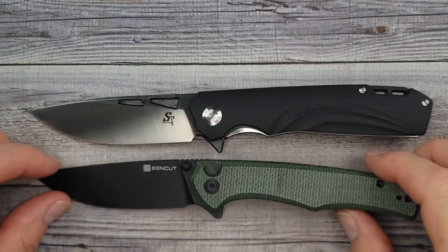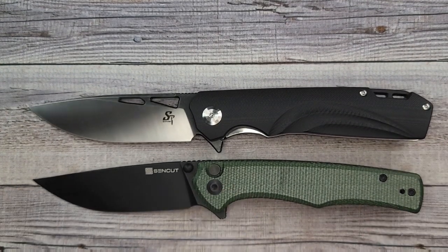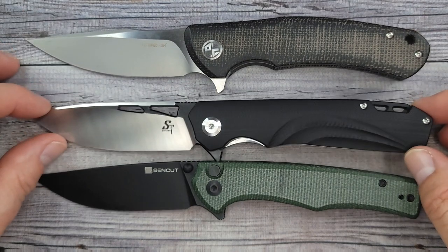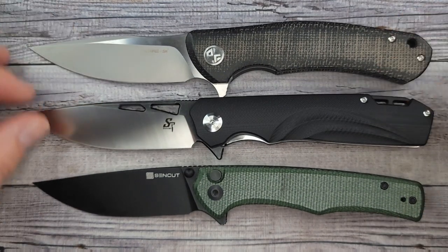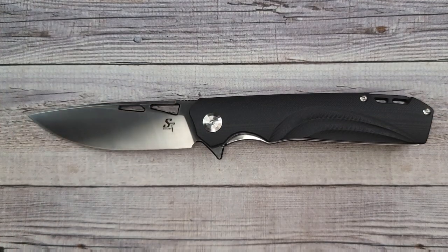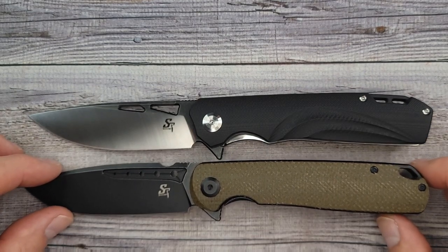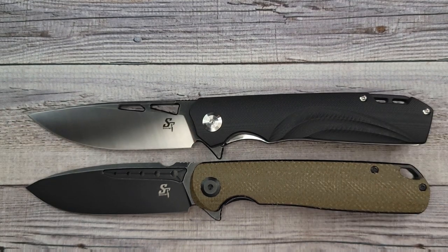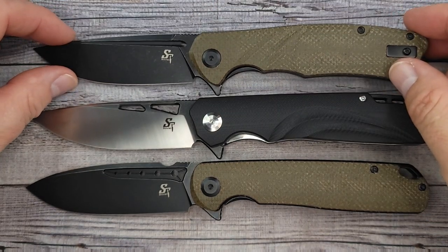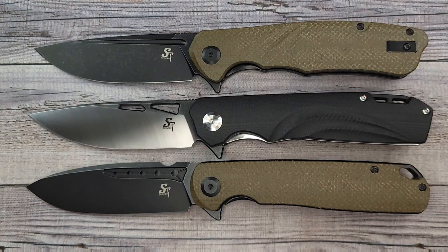Here's the Sencut Crowley, and how about the Petrified Fish PF949 — oh yeah, it's a pokey one. Look at that — we're full size with a full grip. Now you can see. I'm gonna show the ergos in just a second before we take it apart. This is the Sativian ST131 and here's the Sativian ST132 — they come out with some nice micarta.